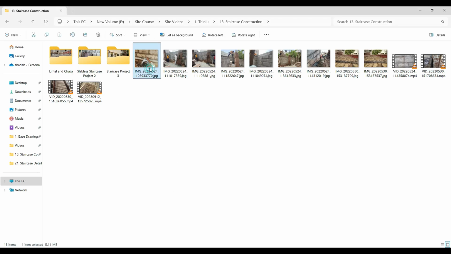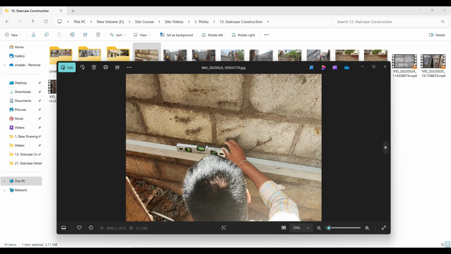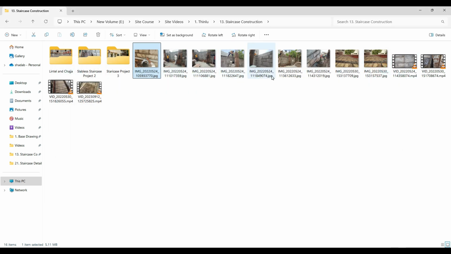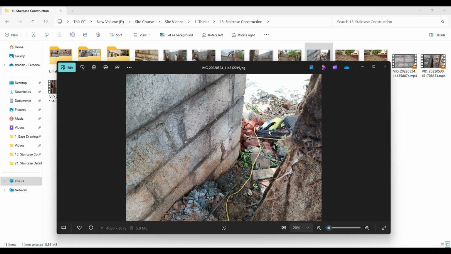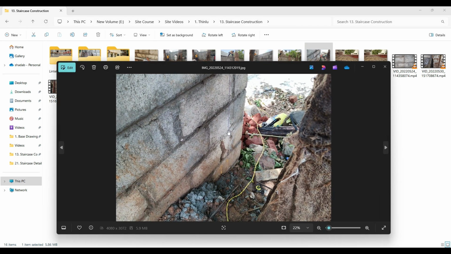So if you see here, the very first thing that they do is they use the leveler, right? Bubble tube. They use a bubble tube and they start marking the straight lines and everything. From where do they mark the straight lines? From this part, from this portion. This is the very first grid line. So from the very first grid line, they'll go and see whatever the distance that the staircase starts. From this point, they'll mark the distance and they will take it.